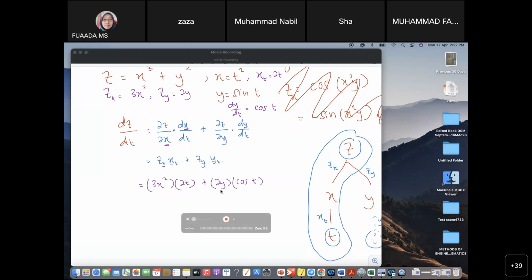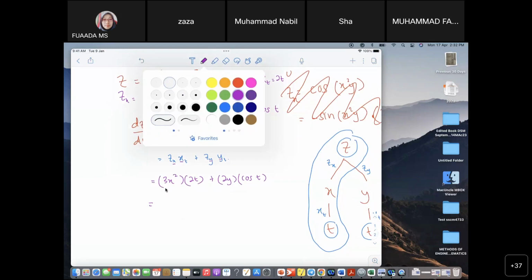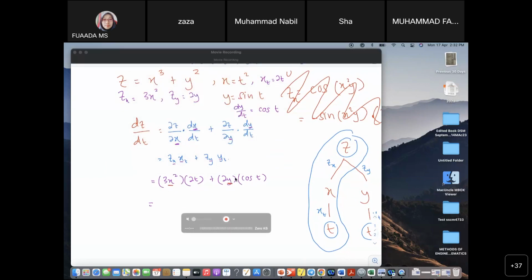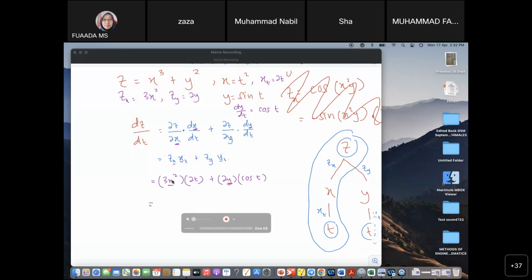Okay, maybe you might wonder, can you leave your answer like this, or you have to leave your answer in terms of only t, which means that you have to replace for each of x and y that you have. So x you kena gantikan sebutan t, y kat sini you kena gantikan sebutan t, ataupun kita boleh tinggalkan as like this. Okay, so tengok kepada soalan. Kalau soalan tu disebut, okay, find dz of dt and leave your answer in terms of only t. So maknanya you kena replace all the x and y with the given function in t.